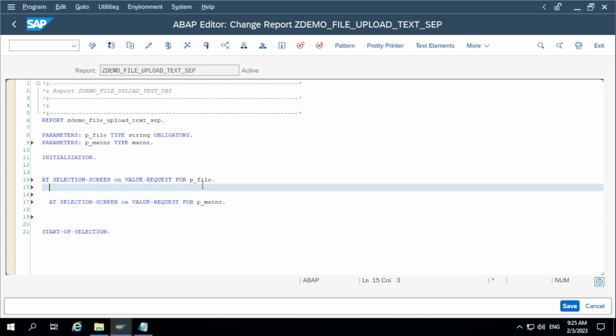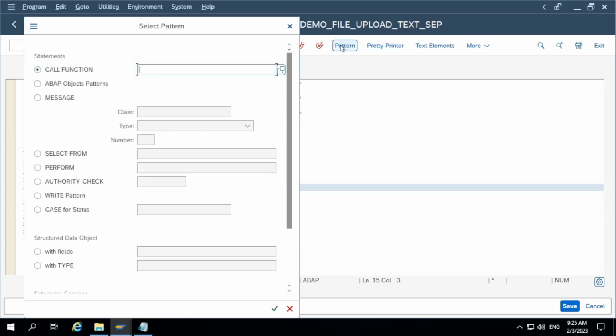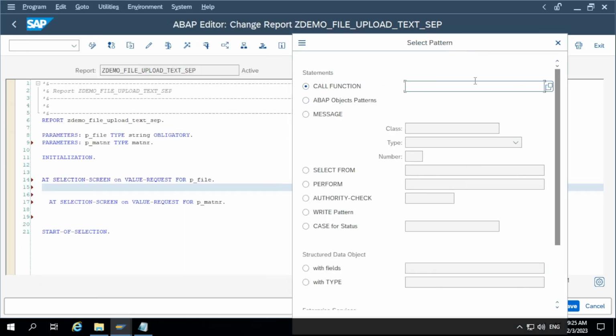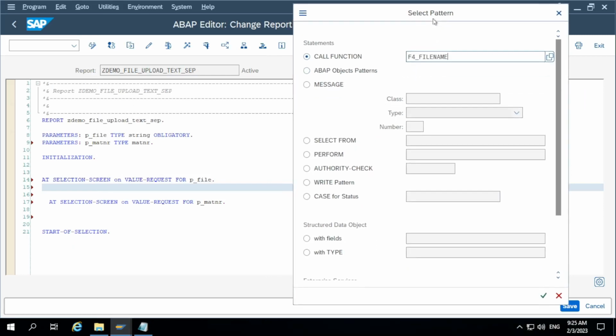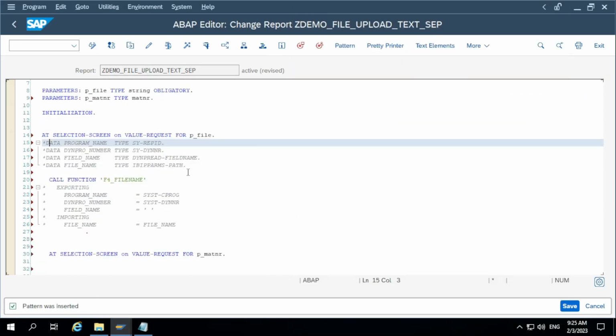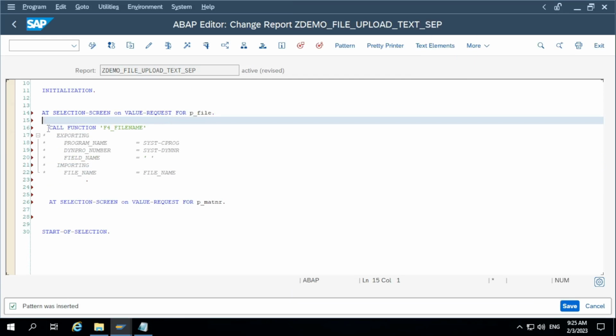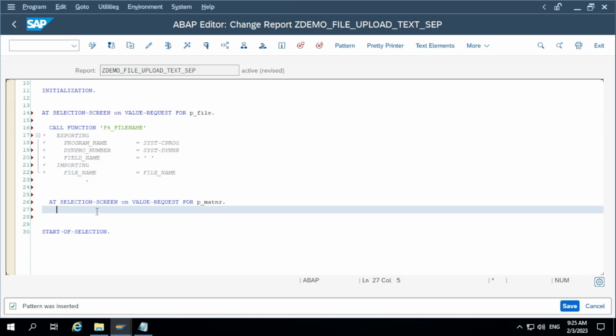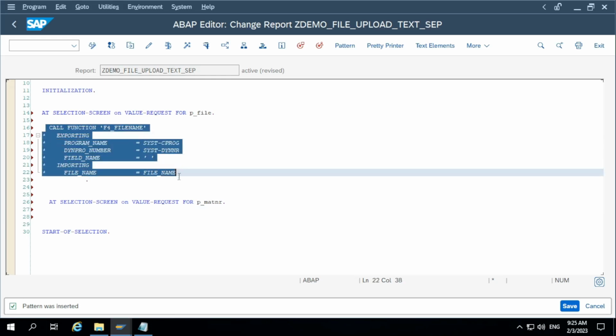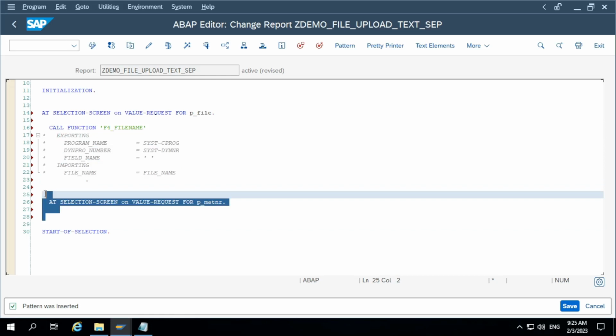For this one, what is the function module to add dynamic search help for folder selection, file selection? F4_FILENAME. So this is the function module which provides you an option to display the directory or folders, and we can select the file. Can we apply the same functionality for material also? No, right? To call the material dynamic search help, the functionality will be different. F4_FILENAME function module is designed to select the folders, to select the local system folders. That's why we are calling this.